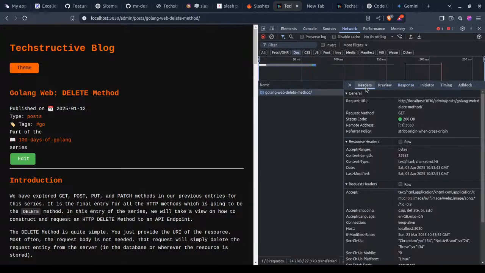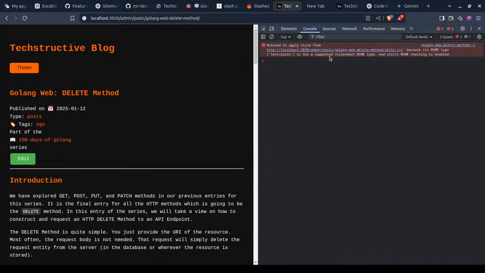Headers. Never mind. Let's see the console. There are definitely errors. It's not related to that either.